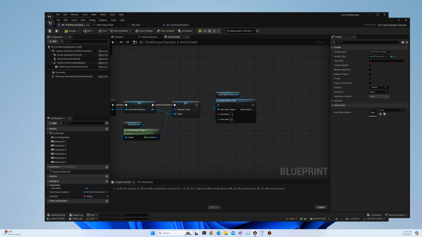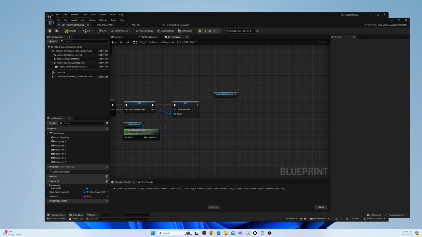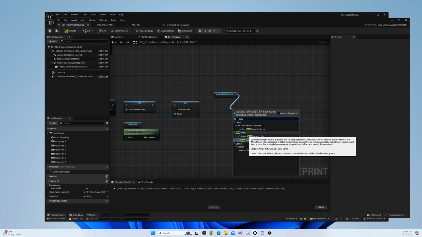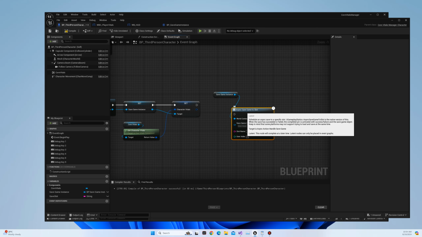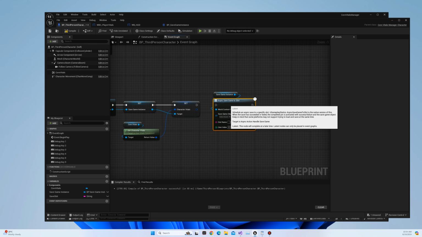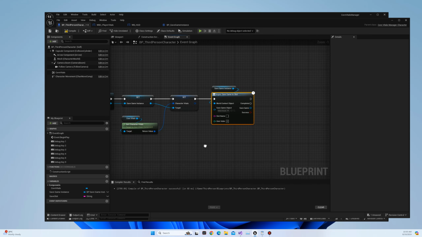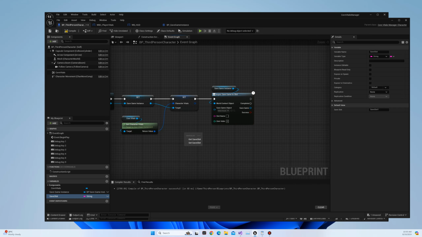But another way to do this would be using the asynchronous, and that's what we're going to do here. Since I'm going to be hitting a key within the game itself, and I still want the game to continue while it's saving, this will allow us to save data in the background. So if you had auto saves, or if you've got an MMO game and you're constantly doing save updates of the character, saving the updated character information, then this is the one you want, so that it won't block any threads. It'll do it in the background as the character plays.